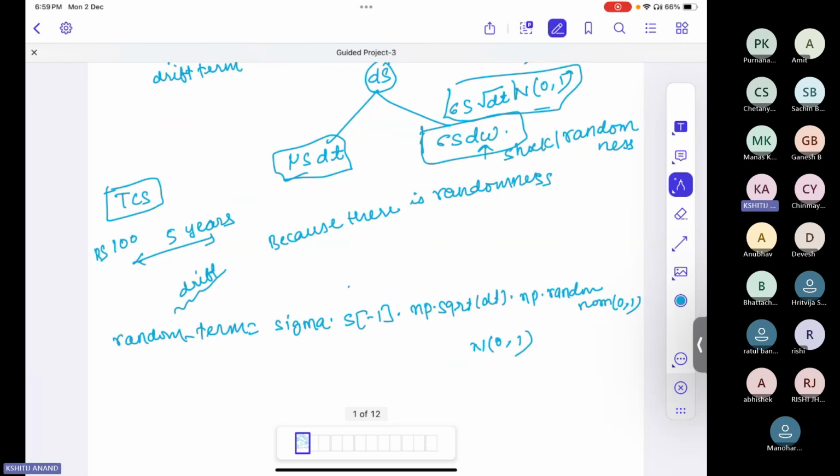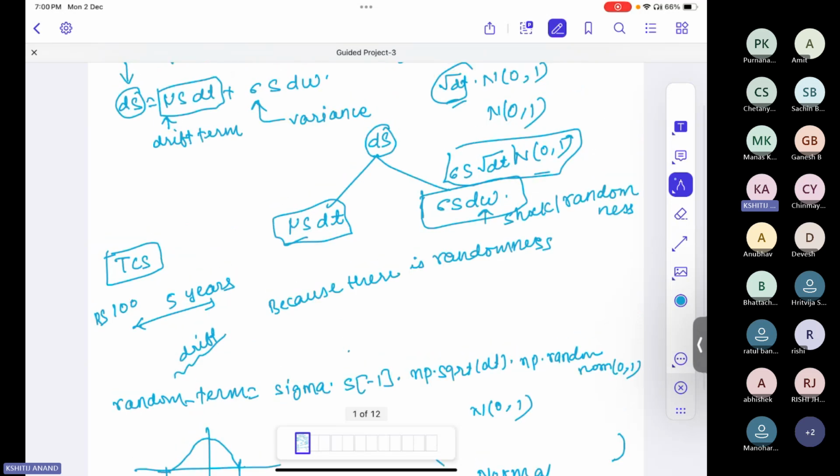The IDE, basically the compiler, is choosing from a set of numbers which follows a normal distribution, having a mean of 0 and a variance of 1. So every time you execute this code, you will get different numbers. Sometimes you will get negative values as well, because as you know, a normal distribution might look like this. So you may get any number from here to here, with a certain probability, because there is a mean of 0 and variance of 1. And basically the IDE will choose that number, and because of that randomness, every time your IDE will choose a different number.